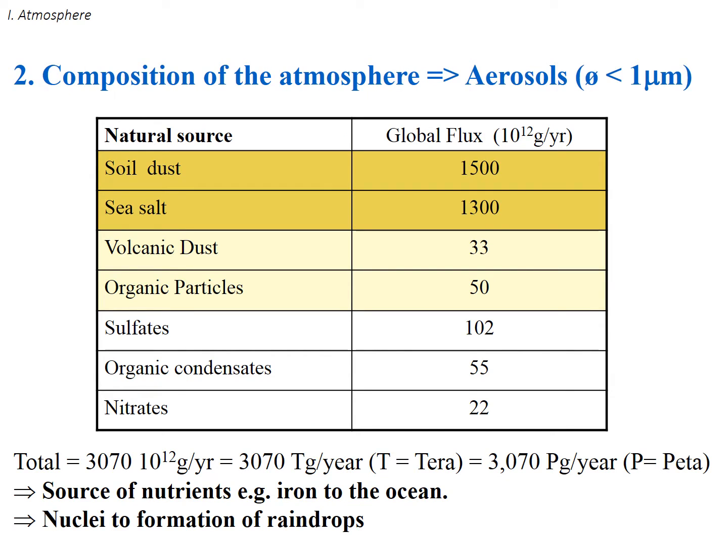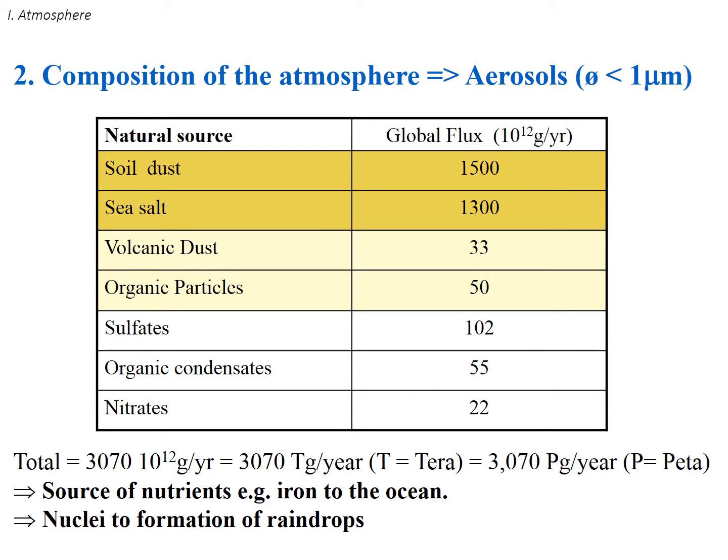And it's not just gases. This is where we start to interact between the atmosphere and some of the other spheres, the biosphere and the lithosphere. We do have some of the Earth's crust, the lithosphere, rocks. Some of that is ground up into very small particles and blown up into the atmosphere. Some of it is directly injected from volcanoes. We get volcanic ash up in the atmosphere.